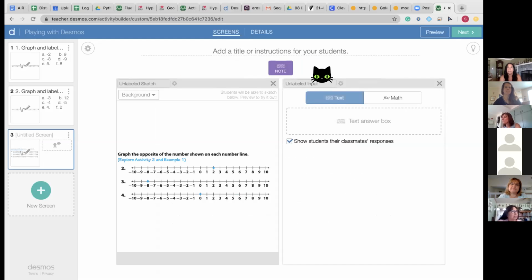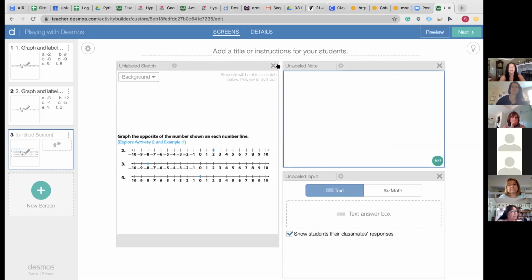So maybe I want to ask input from my students. Let's put a note in here as well. I could say, please think about questions 2 through 4 and share your ideas with the class.